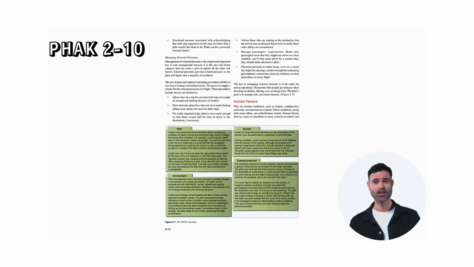Managing external pressures. Management of external pressure is the single most important key to risk management because it is the one risk factor category that can cause a pilot to ignore all the other risk factors. External pressures put time-related pressure on the pilot and figure into a majority of accidents. The use of personal standard operating procedures, SOPs, is one way to manage external pressures.